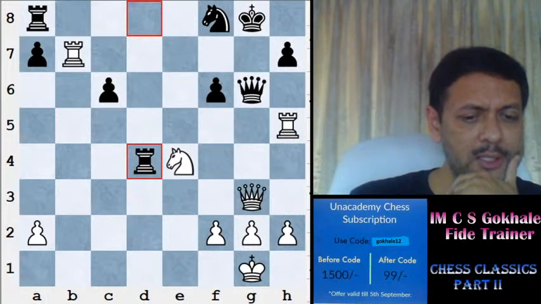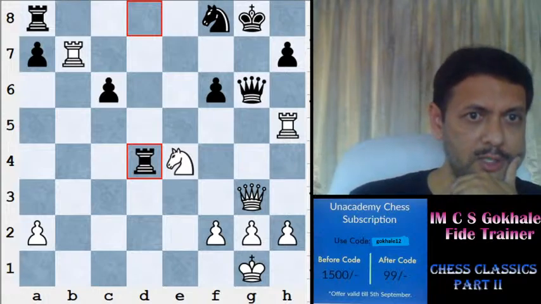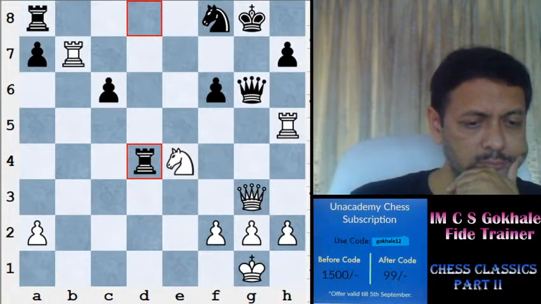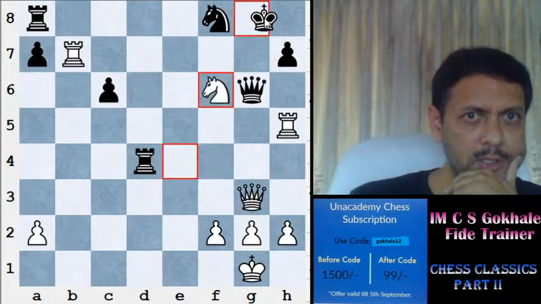King h8, one king h8, Ojas. Now Kamal says knight f6. That's interesting, definitely. Ojas, everyone says knight f6, check, King h8.